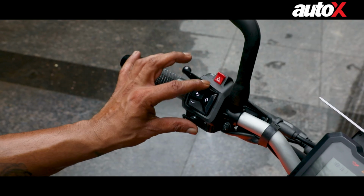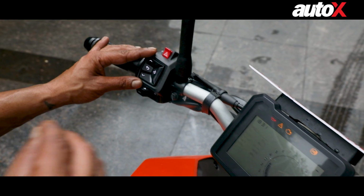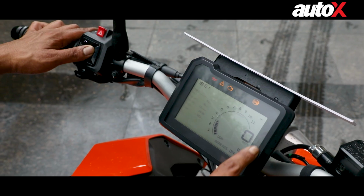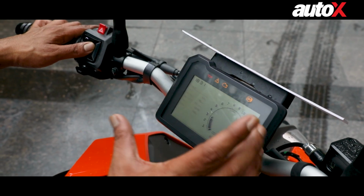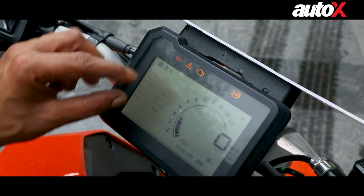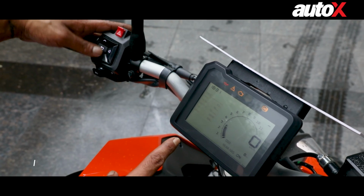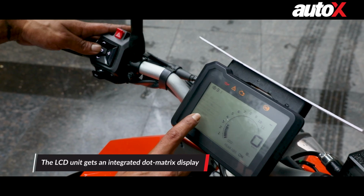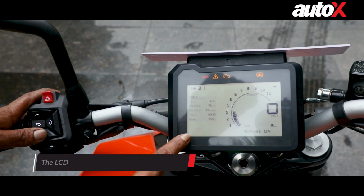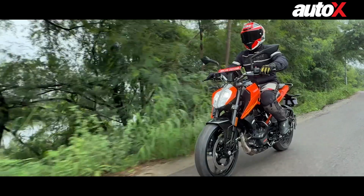If you look towards the handlebar on the left, you'll find that the switch control unit is the same as that you got in the Duke 390. With this, all the information that you need is easy to find. The LCD control unit itself is pretty dim. It's not peak sunlight yet. It's pretty clouded, but still the small number unit display is quite difficult to read. If I navigate through the menu right here, you'll see that the font is pretty small, and you will stress your eye a little bit to get all the information and to soak it all up.